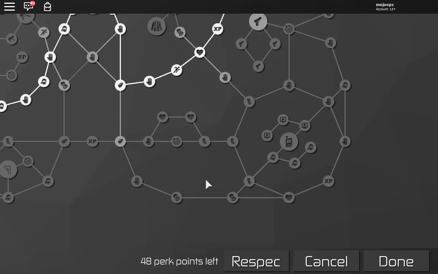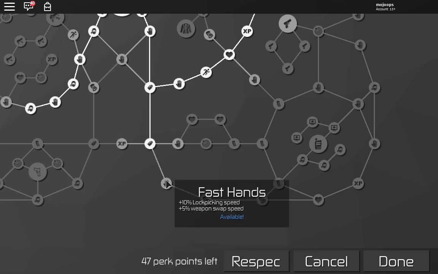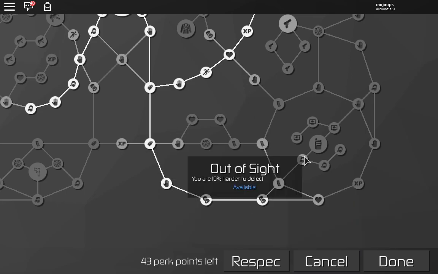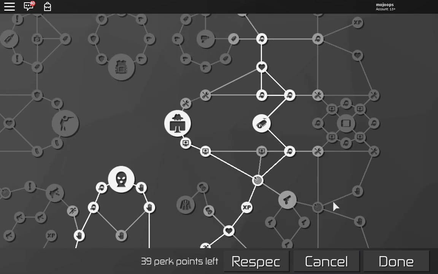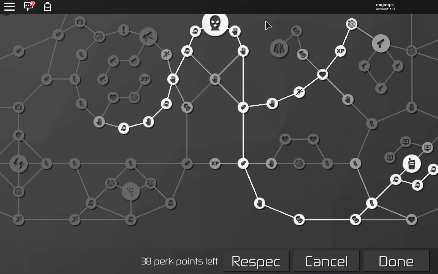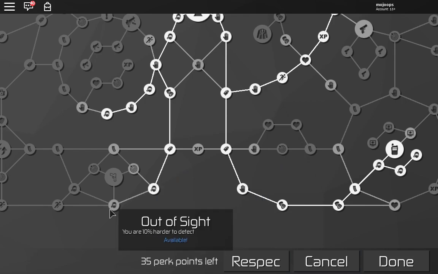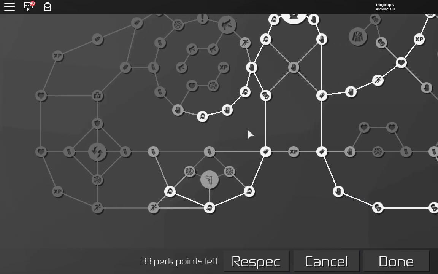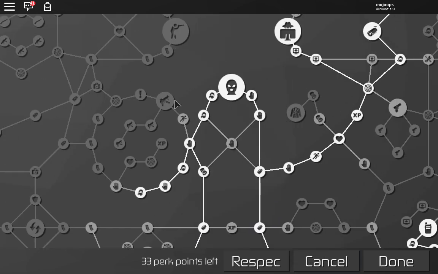So I probably want to go here next, because there's some masquerades there, so I'll go here. Get myself deception, get those out of sights. I look for the rest of the out of sights, there's one here. And you can see that's almost all of them. There's three down there. So I'm going to get this one, because it's better than XP. Well, it's what we want. So we can get three more out of sights down there. We can also get hit concealed holsters. We wanted to.